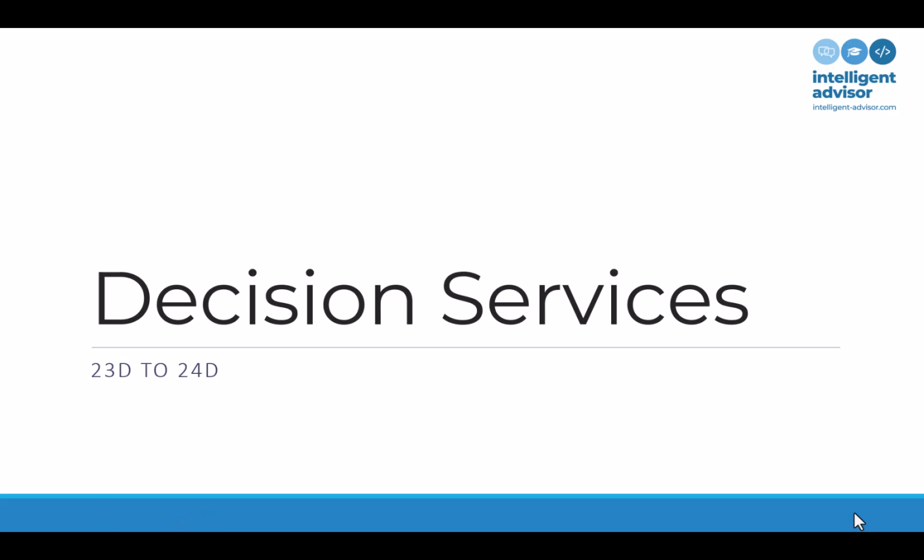Hi and welcome to this chapter about the evolution of decision services between releases 23D and 24D. Basically, you can think of this as the evolution of the decision services web authoring platform between 23D and 24D, which amounts to the year 2024. Without further ado, let's see what's coming up.